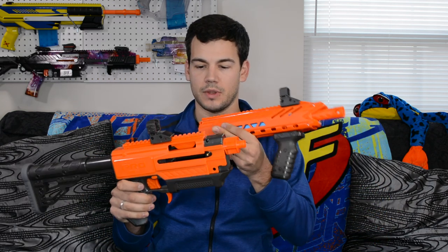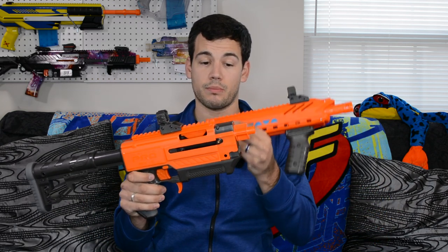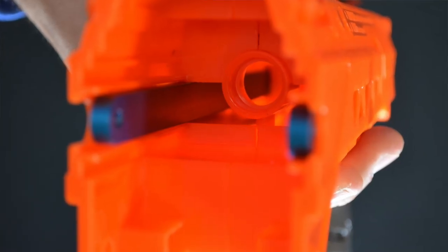You have it where the pusher goes into the breech, which is not a perfect air seal. I even tested it like this, which I can't really show well on video because it kind of requires two people, but it does not have a perfect air seal even to here. And then this goes into a spot back here where there's another plastic bit in the middle of this, and then the barrel goes into the other side of that. So that's three different spots where it can lose air after the pusher.